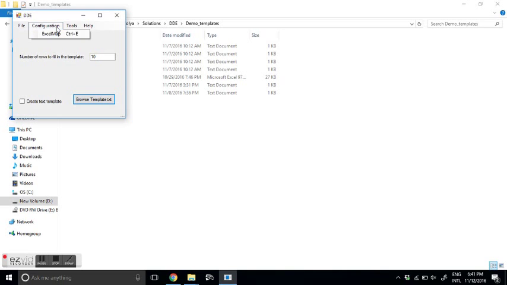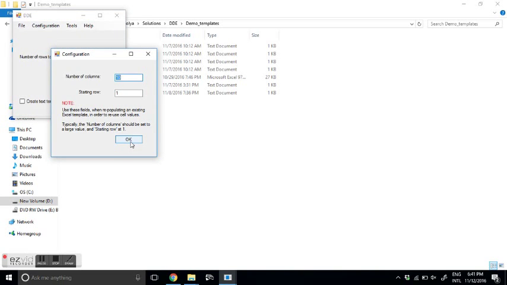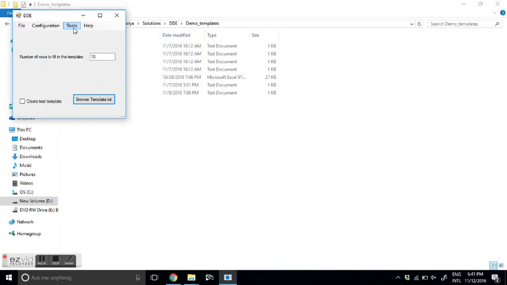Now the configuration is a little bit of an advanced use, so I'm not going to explain that now. One of the things that you might want to do is when there are a lot of Excel processes going on in your system. If you happen to use this tool for quite a while, there might be certain Excel processes hanging around.